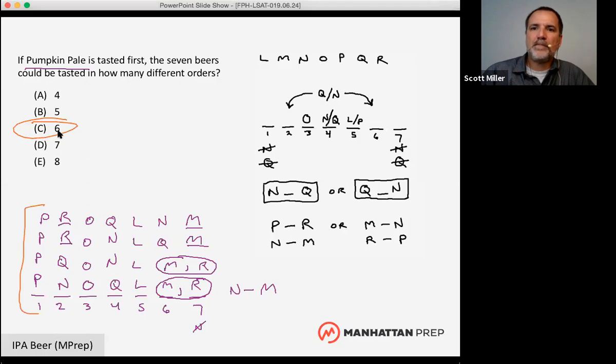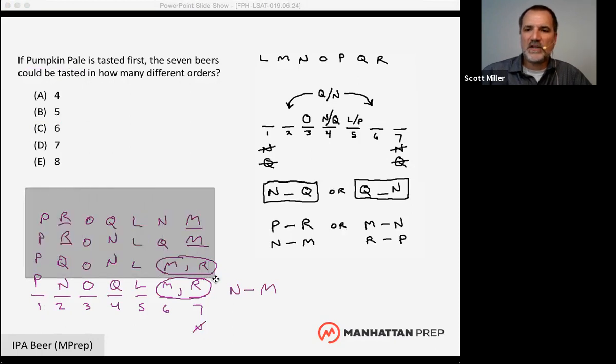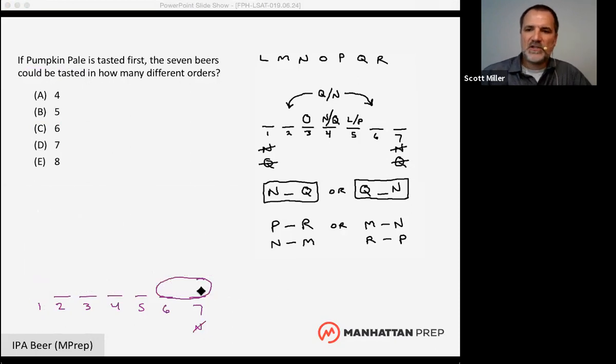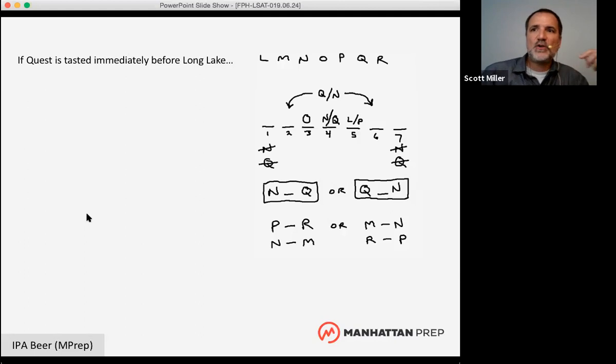Good question. All right, so we're getting towards the end here, but I want to look at one other possibility that you might run into, which is a little different from what we've been looking at so far. Some of these conditional questions are going to give you a different kind of condition. They're going to give you something that you can't actually put on the board. So these last 2 questions gave us conditions that we can write directly on the board. Whammo. Draw out my number line, plop P in number 1, and then say, what do I know?